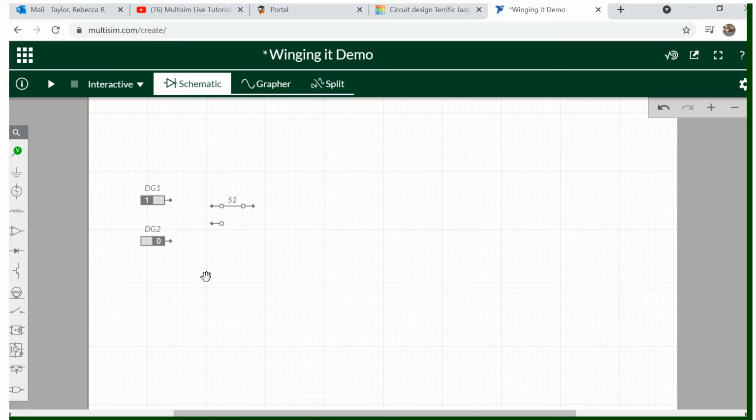There we go. And then we can toggle it by clicking on it. Okay, so there's my switch. Now, this is where I kind of like a feature of Multisim Live better.